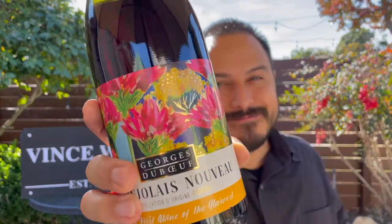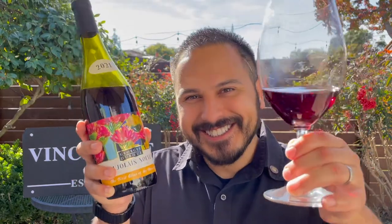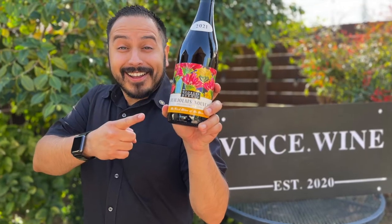That's the special thing about Beaujolais Nouveau — it is a perfect wine to celebrate harvest and a perfect way to bring in the holidays. I hope, winos, that you can join me in starting your new annual wine tradition every year the week before Thanksgiving: go get yourself a bottle of this year's harvest Beaujolais Nouveau. If you enjoyed what you saw here today, please leave me a like and don't forget to share this video with your wine friends. Until next time, drink safe and drink well. Cheers and happy holidays!